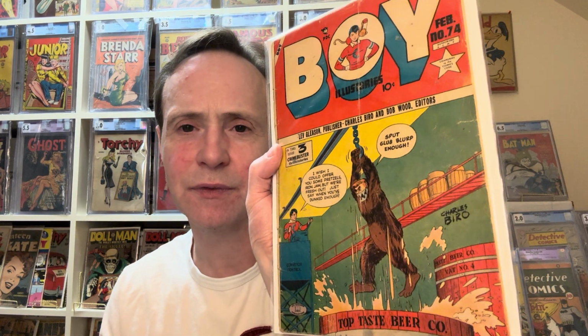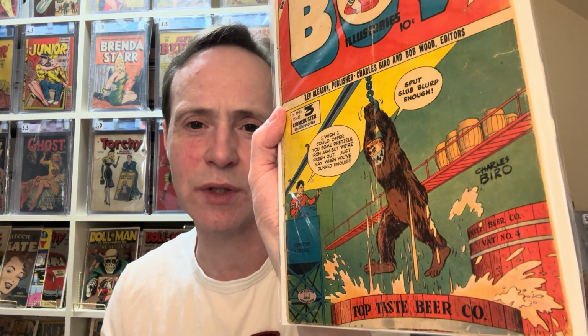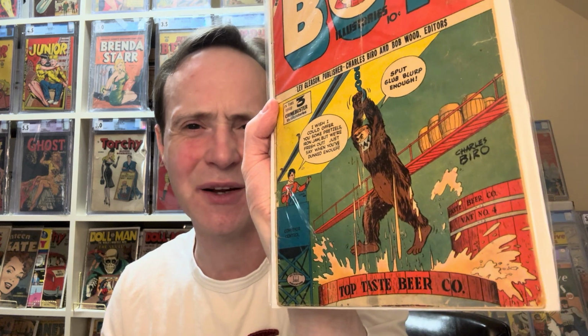And then we got Boy Comics number 74. It's this weird one because he's in a gorilla suit and a beer thing. I don't know what's going on. It's really bizarre. Yeah, another Charles Biro cover though.